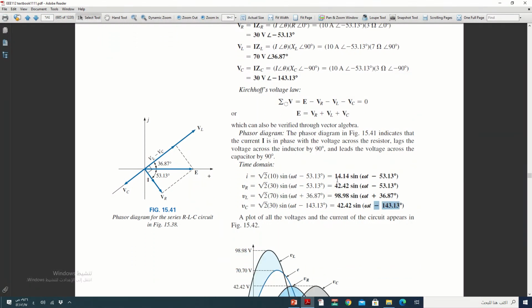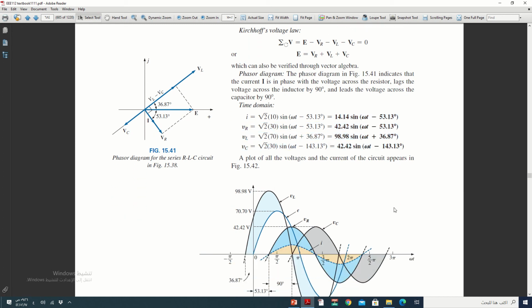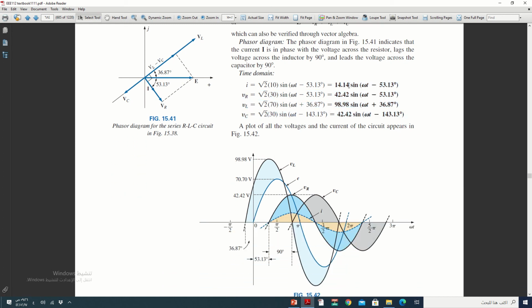If you need to draw these waveforms, in the exam we will not ask you all, but we'll ask you about some of them. But here we will draw all, because now in for education you will learn how to draw.